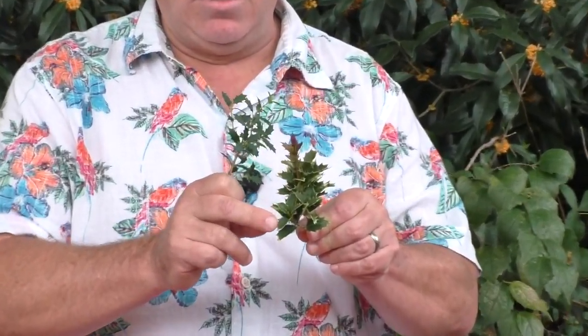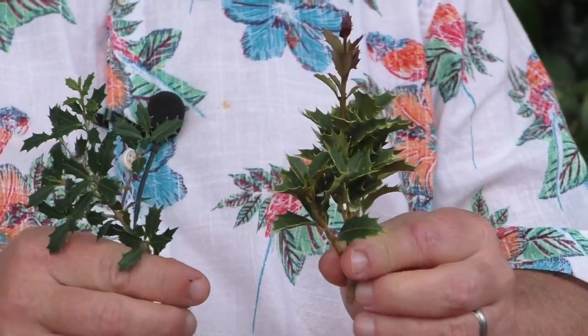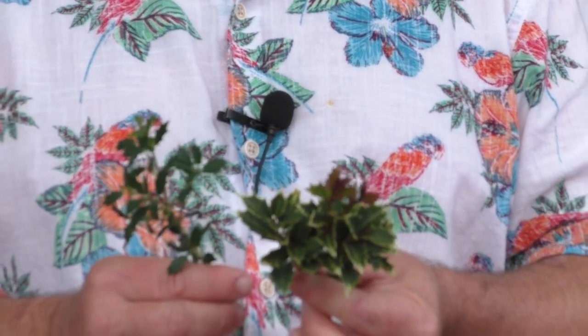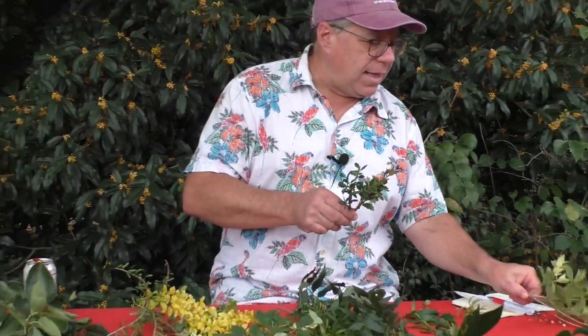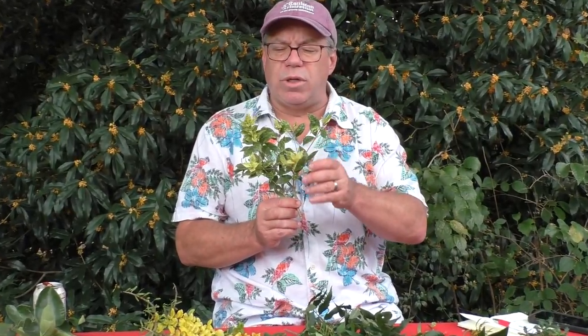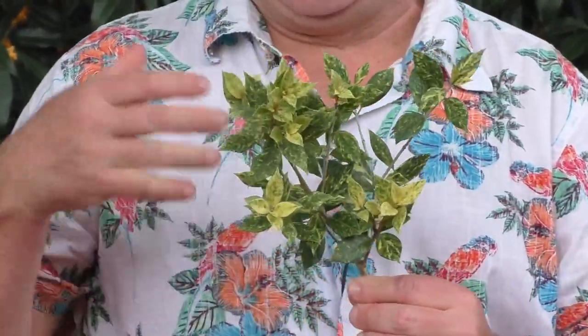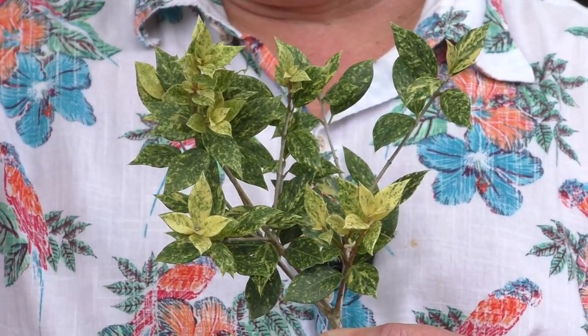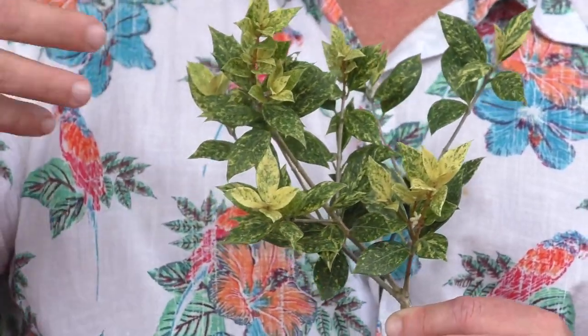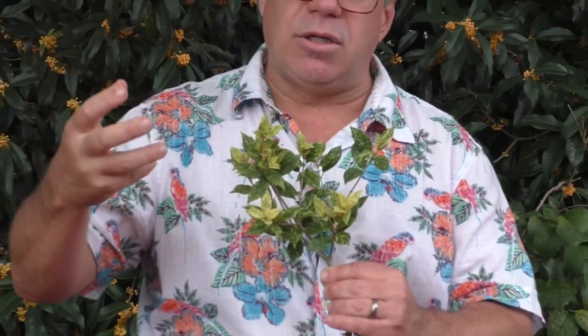This is another compact one that comes out in the spring burgundy, goes pink, becomes white, and then green — you can see it retains a little bit of that white around the edges. This is called Shien in Japanese, sold as Party Lights. Several variegated ones exist. One of the most popular of all the osmanthus, most widely sold, is one called Goshiki. Goshiki means kind of five-color. Right now you're just seeing green and creamy white, but in the spring with new growth you get pinks, yellowish colors, creams, greens, and whites all through there.